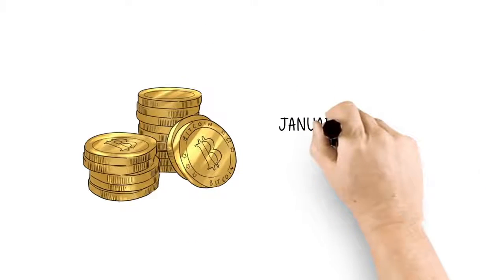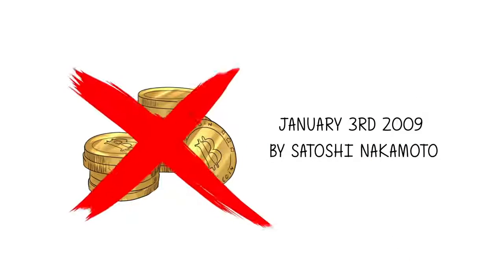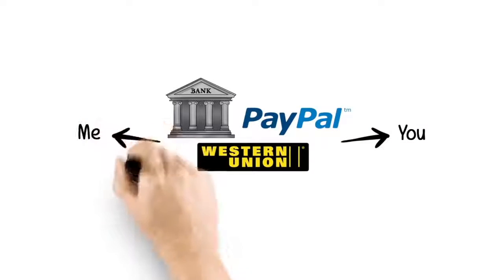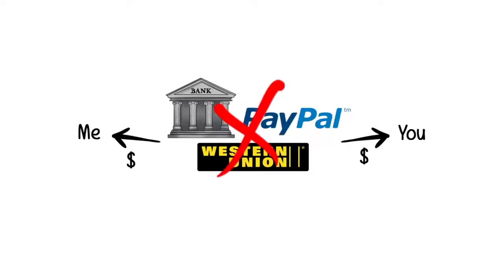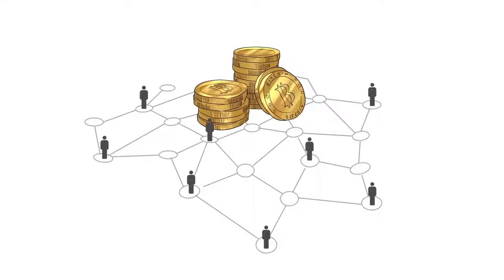Bitcoin started January 3, 2009 by Satoshi Nakamoto. When it launched, it had no value. It wasn't actually about money. It was about providing the idea of can we do a transaction without needing a third party and can we have a decentralized form of money that anyone, anywhere in the world, can use with basically no fees. At that time, there were only a few people involved in mining. They were collecting all of the new Bitcoin every 10 minutes.